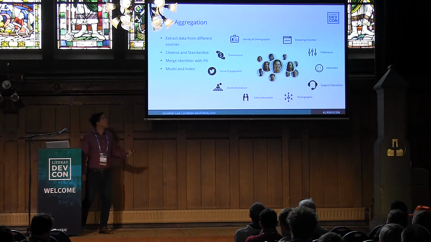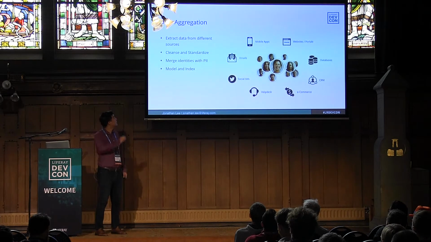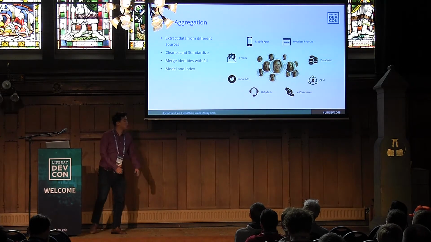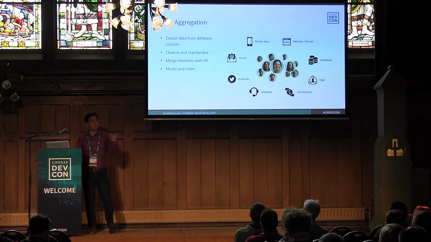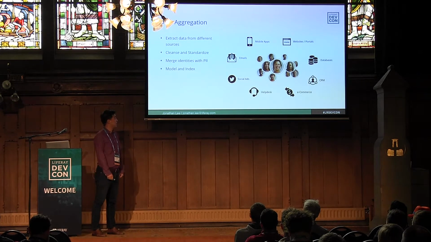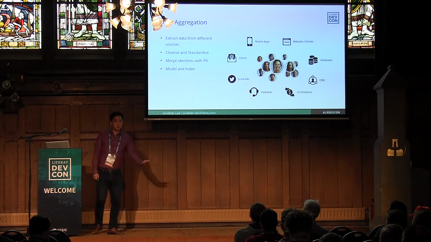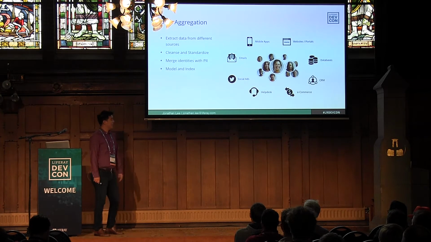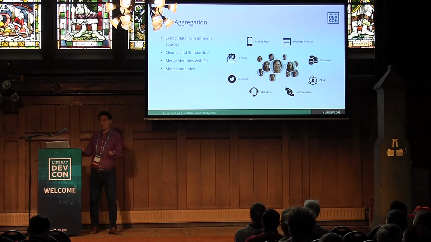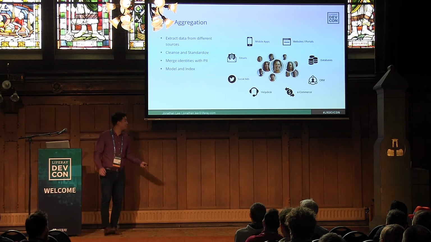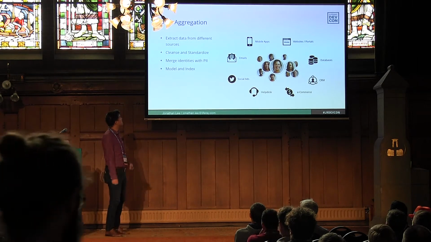And so there are two main functions of SCV. The first part is data aggregation. So you need to extract data from different sources. These sources could be mobile apps, websites, your portals, and even SQL databases that might contain data of your customers. And it could also just simply be a CSV file or spreadsheets. I know that a lot of people out there are still using spreadsheets to keep track of information. So you should be able to extract all this data.